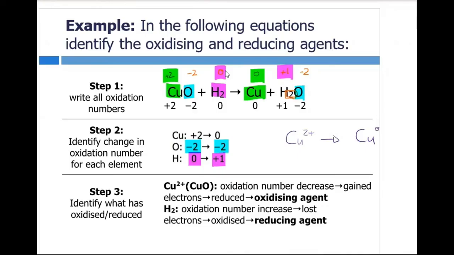So if you are positive, to become neutral, what process must you undergo? If you are positive to become neutral, you can't lose positivity. You can only lose or gain electrons, right? Acids and bases, the donation of a proton, separate section. So as this substance is now undergoing a change, it's either losing electrons, oxidation, or gaining electrons, reduction. So here we go, Cu2+ to 0, it has gained electrons. Why would I say that? If you're positive, you gain 2 electrons, 2 negative charges in order to become neutral. They balance each other out.